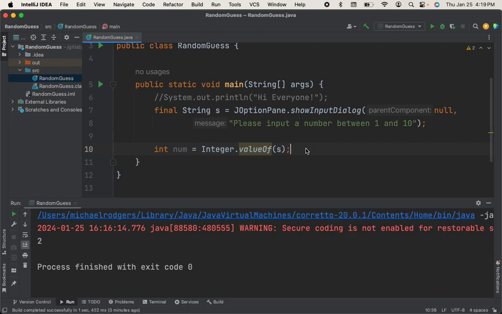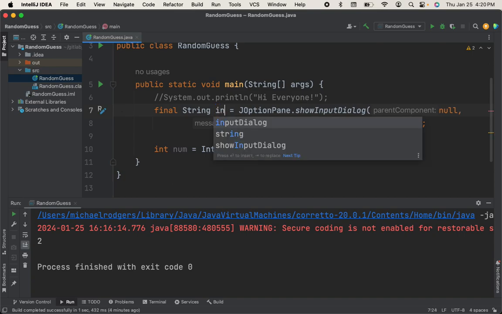Okay? In this instance, I have specified the type of variable, that it's an int. I've given a variable name, and I've used this class called Integer dot valueOf string. Now, for our purposes, let's change the name of this and just call it input.